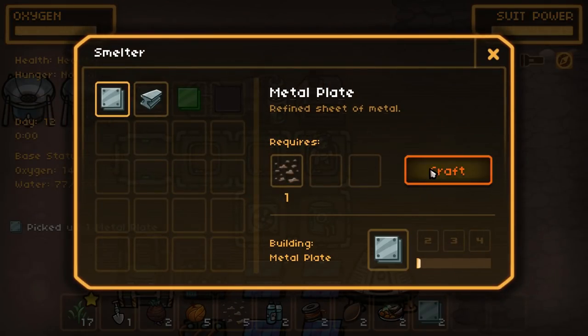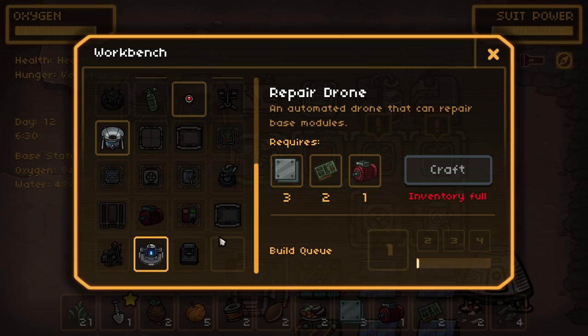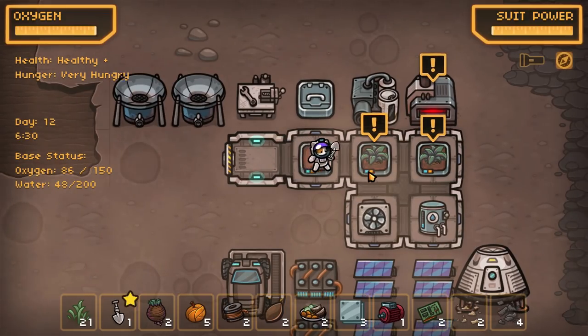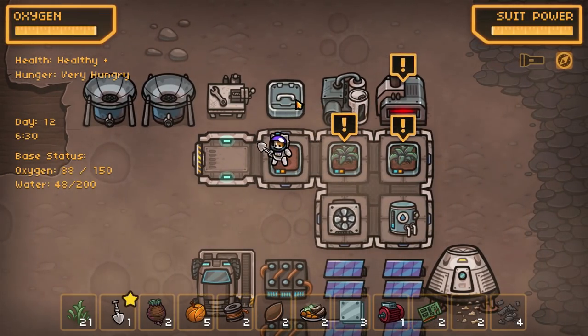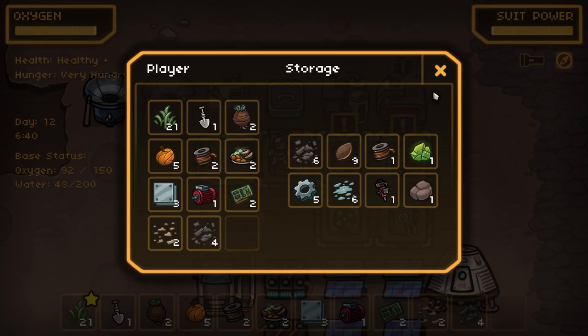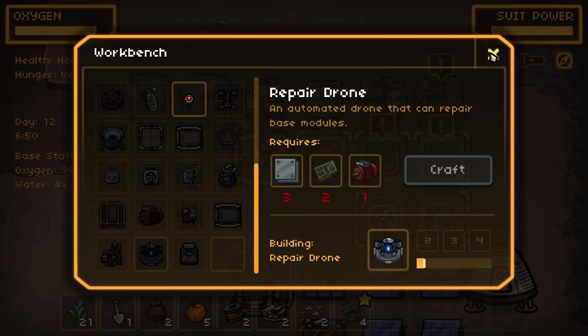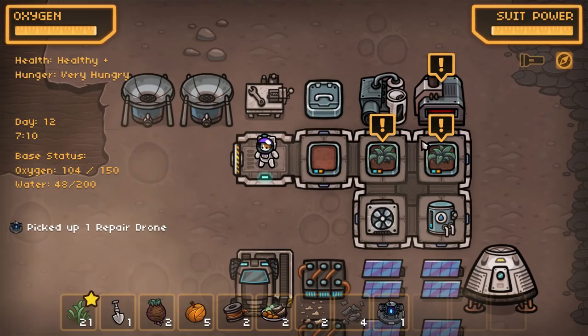Okay, let's get all these things made up again. Good gosh, there's so many of these things. All right, we have enough for the repair drone. Inventory full. Oh my gosh. It's like never ending. I swear it's never ending. Okay, we'll move those in there. Now we can build our drone. And then I'll get rid of some things. Okay, craft that guy. Now, I'm guessing he's going to sit outside. And what if he can't access this stuff, though? Oh no. What if he's like, how big are you?